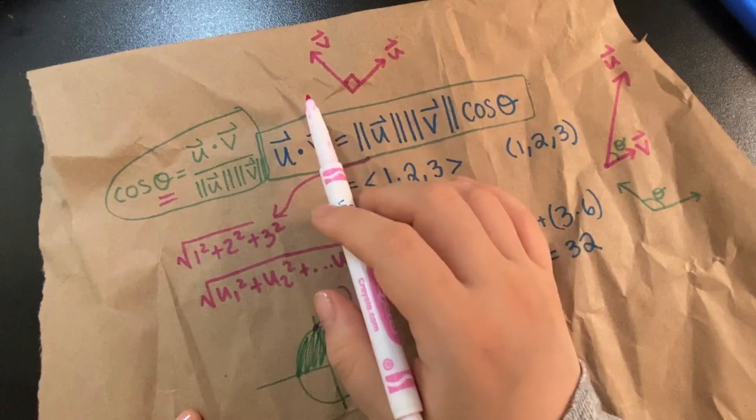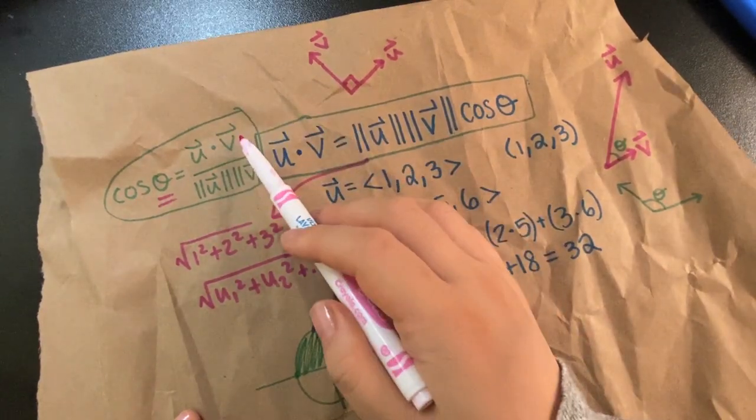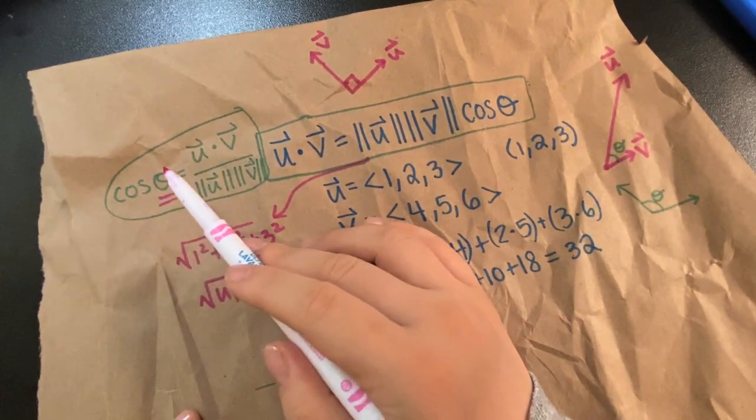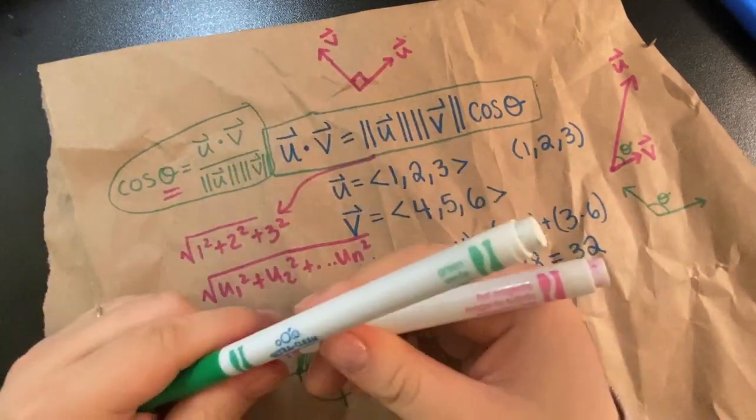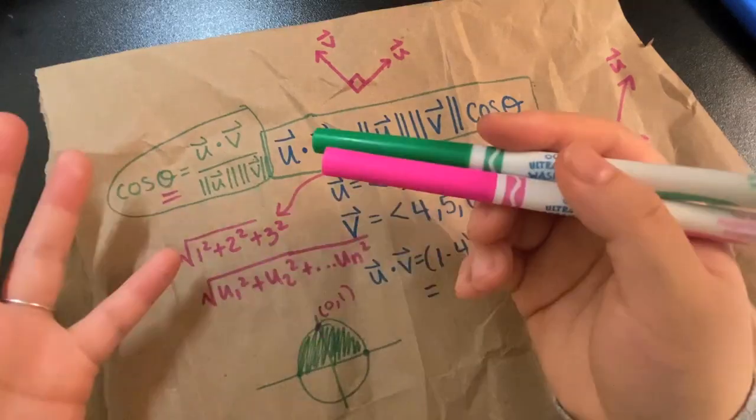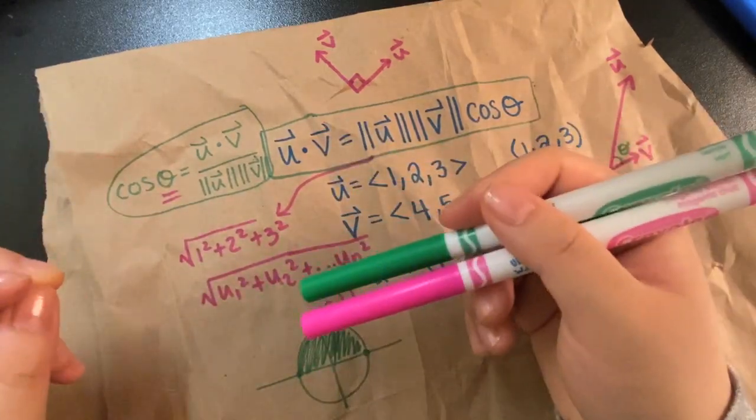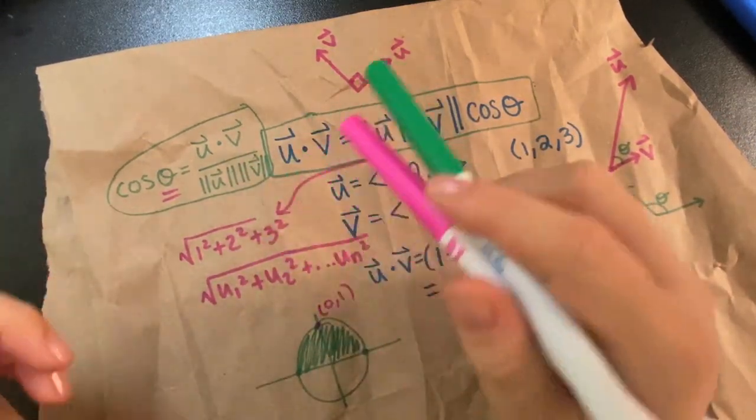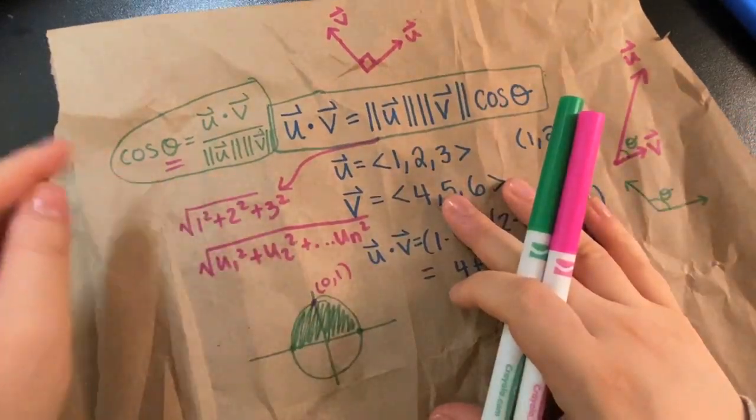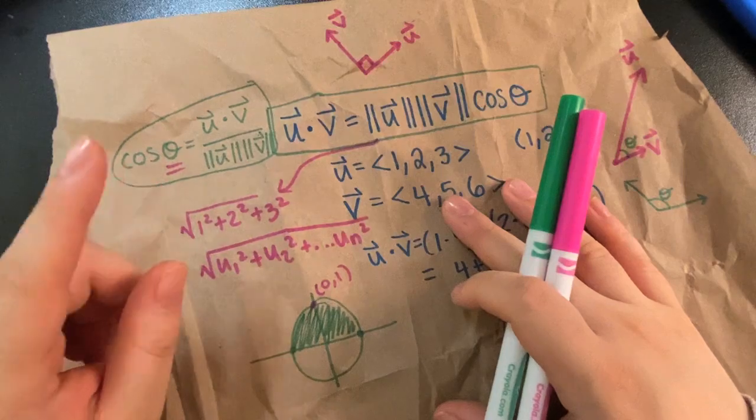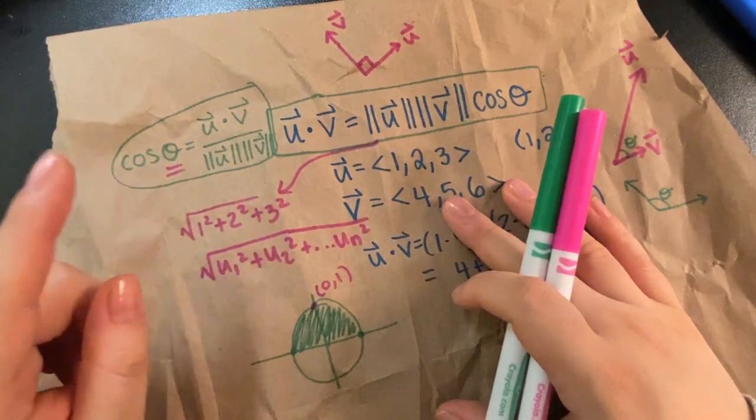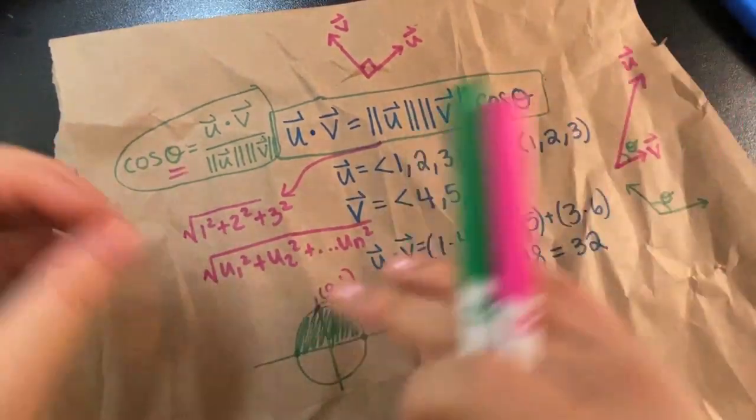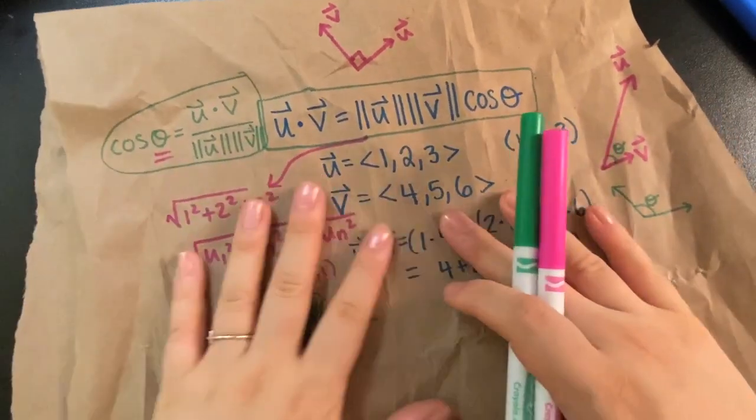So this actually works both ways. If two vectors are orthogonal or perpendicular, their dot product is zero. And also if their dot product is zero, they are orthogonal. So you can kind of use that to check. So for instance, if you're doing cross products or you're working with other stuff with vectors, the cross product is supposed to be perpendicular to both the original U and V. And you can check that by taking the dot product. So it works both ways. If the dot product equals zero, they are orthogonal. And if they are orthogonal, the dot product will be zero, which is not always the case. Like not all statements work both ways that way, but in this case it is.